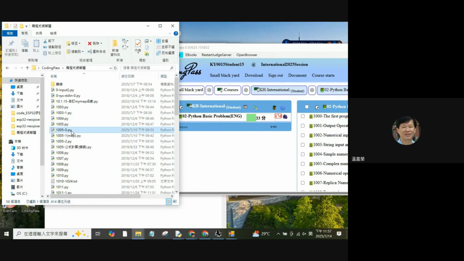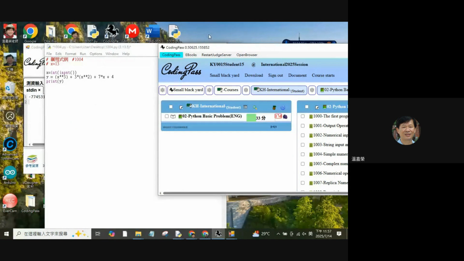How about this one? This one, 1005 map. Okay, I copy this, Control C, and paste that here.